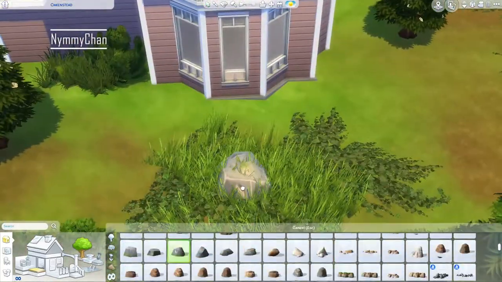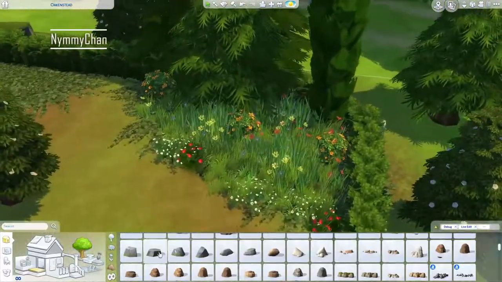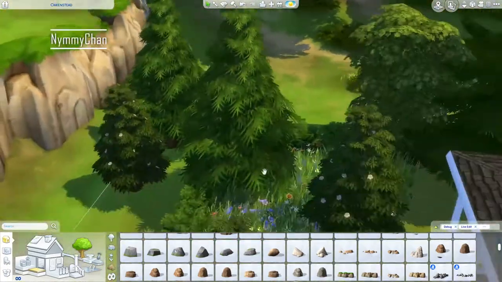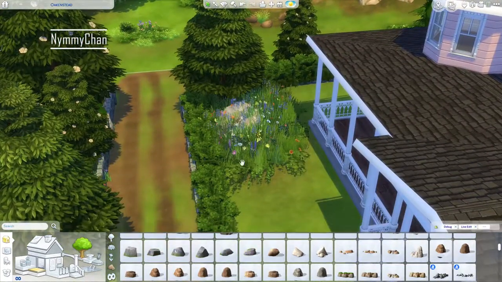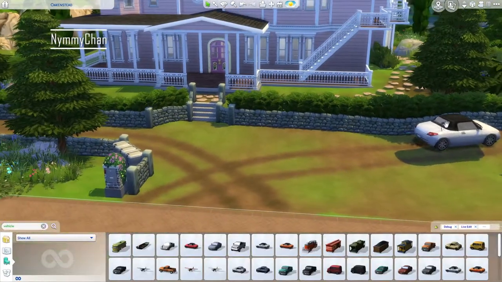And now we are going in with rocks. And these rocks actually make the difference, because they're kind of mossy as well. So they're not like newly placed. You can see that they've been there a while. Especially that big one. Love that big rock. And I never even knew that we had those rocks, because I don't think I ever used them in a build. And now I just saw them and I absolutely love them.